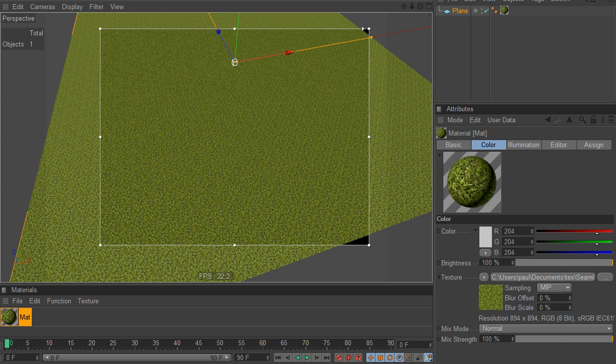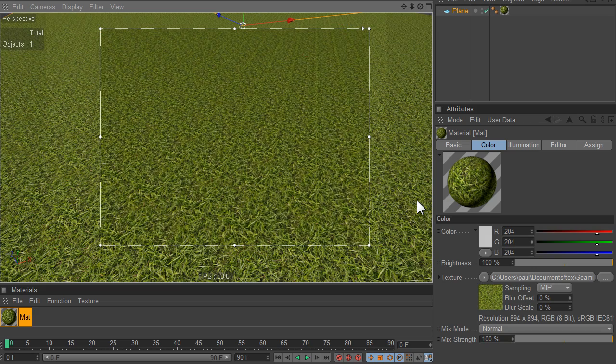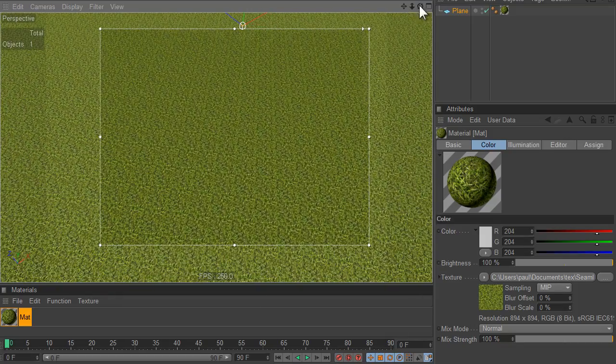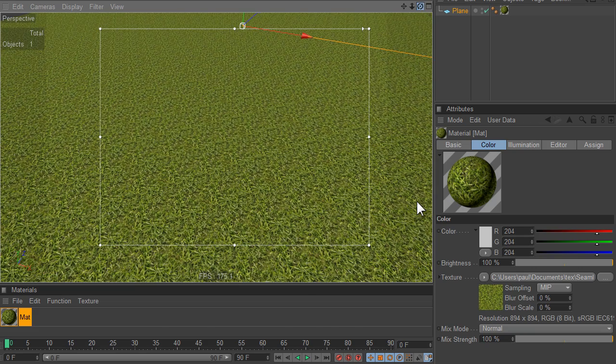I'd like to show you an additional shader which I've added to the remapping toolset. This shader is used to eliminate patterns that you get if you have used textures in your scenes. I think most people know about this problem. If you have a nice seamless shader or tile, you can always see the repetition in the pattern.